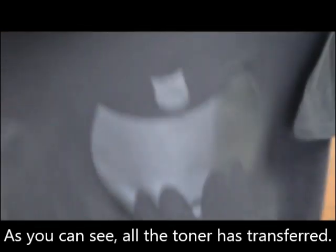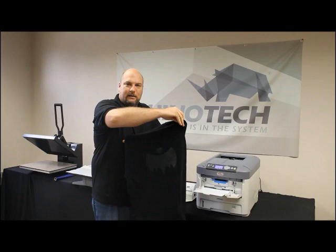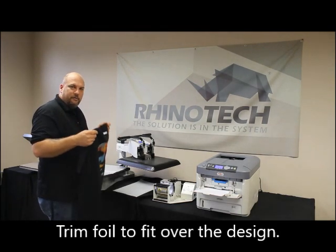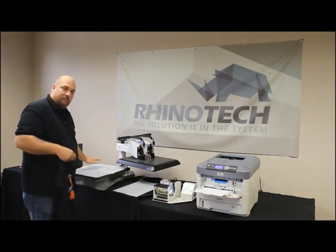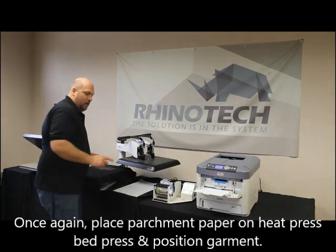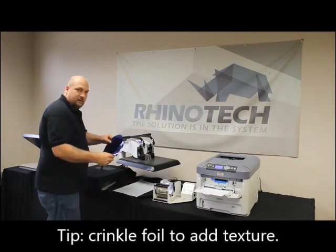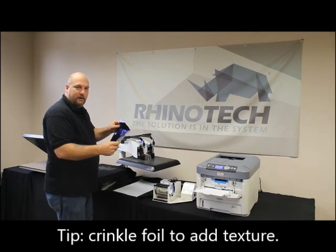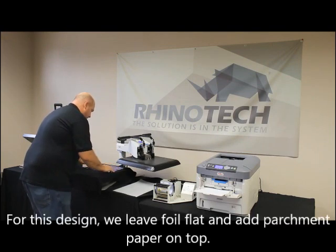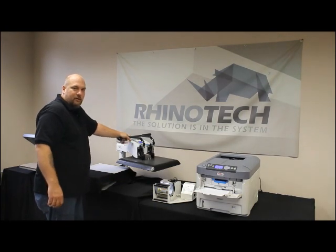We've got our face on the shirt and bat on the back, so let's make this bat stand out with a little bit of foil. When you have an image on both sides, you're going to repress the other side - make sure you have parchment or silicone paper down, put the shirt over the top, and then the foil. Cut a piece of foil big enough - you can leave it plain or wrinkle it up to make it look a little distressed, however you want to do it. Put the colored side up, then cover things with parchment, and we're going to press the foil at 330 degrees for 30 seconds.